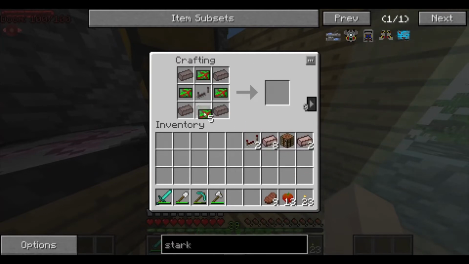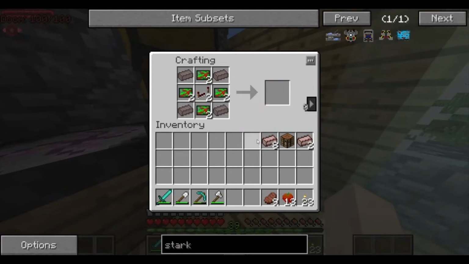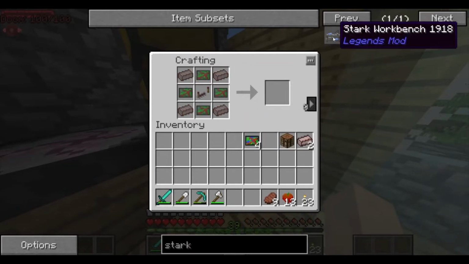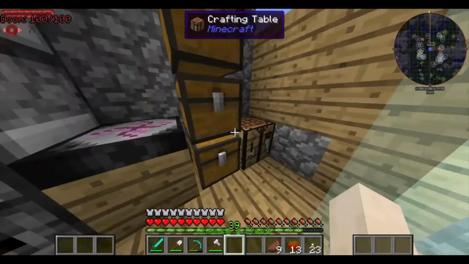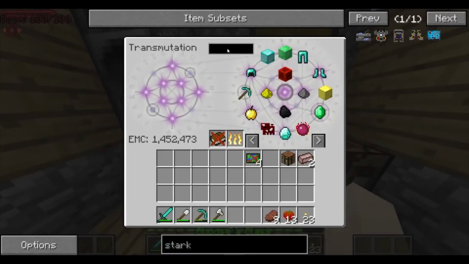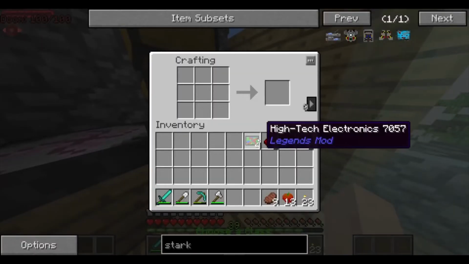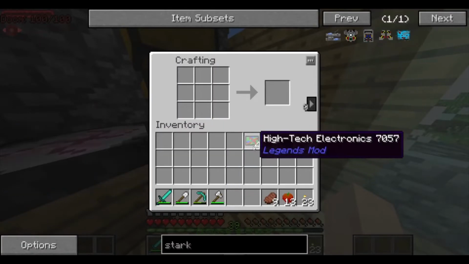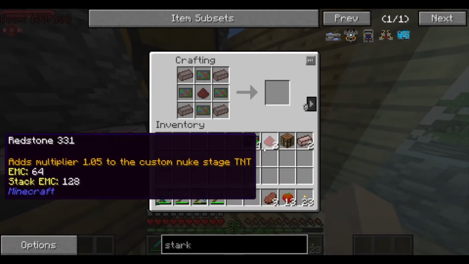So we need to put our 4 and now 8 electronics, 2 redstone repeaters, and our 8 titanium ingots, and then we have ourselves enough high-tech electronics to make some Stark electronics. So the only thing I did forget to grab is we need a couple of redstone. So let's grab ourselves that. Don't know why I said ingots, just redstone. But so we have that now, and now we can craft this.